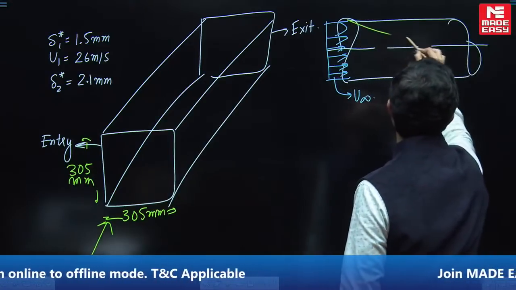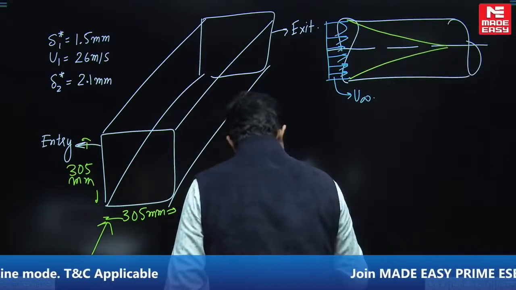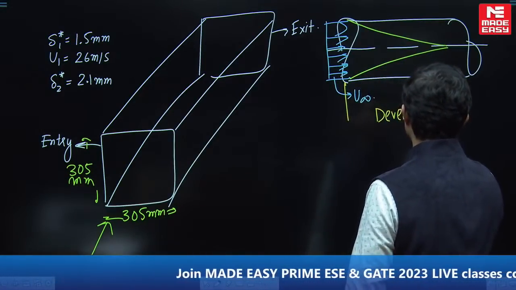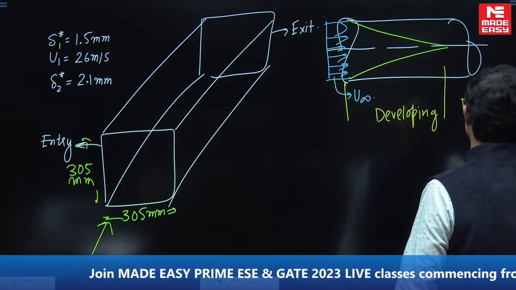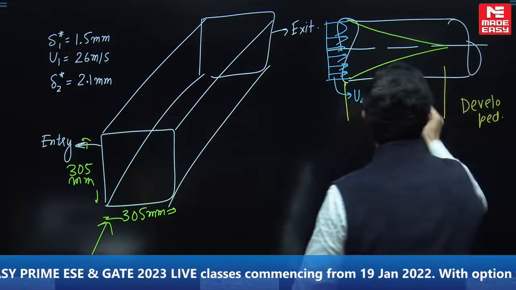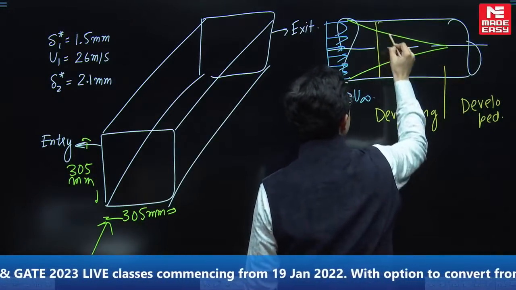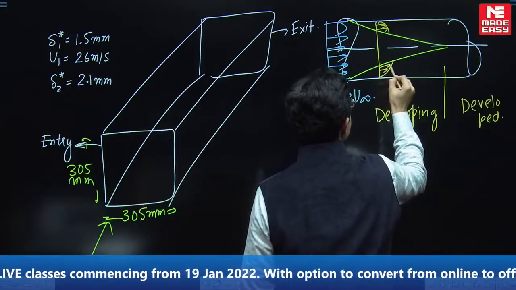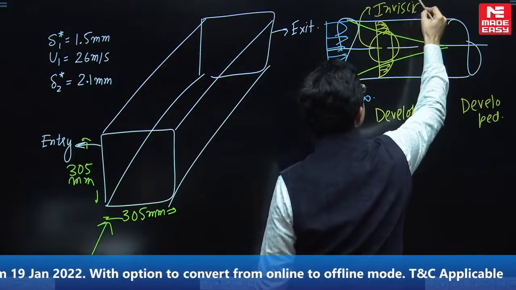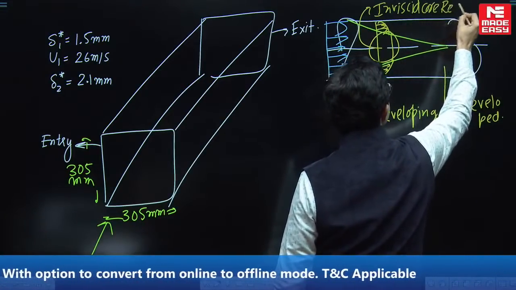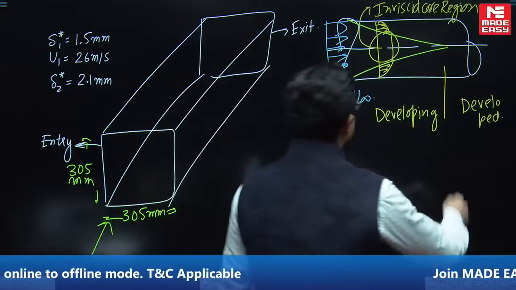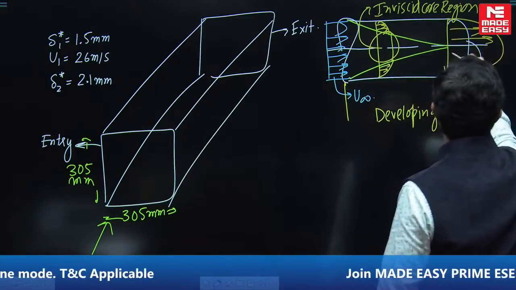But as we move forward the boundary layer keeps on increasing. और इस वाले रीजन को हम लोग क्या कहते हैं, डेवलपिंग फ्लो, है ना, याद आया. और इसके आगे के रीजन को फुल्ली डेवलप्ड फ्लो कहते हैं. सो देयरफॉर यू नो, from here to here the profile is not constant, the profile will keep on varying, but this is inviscid core region. याद करो सारे explanation. Inviscid core region. Come on guys, let us make this session awesome. Inviscid core region होता है ये, लेकिन यहाँ पर velocity profile becomes constant.